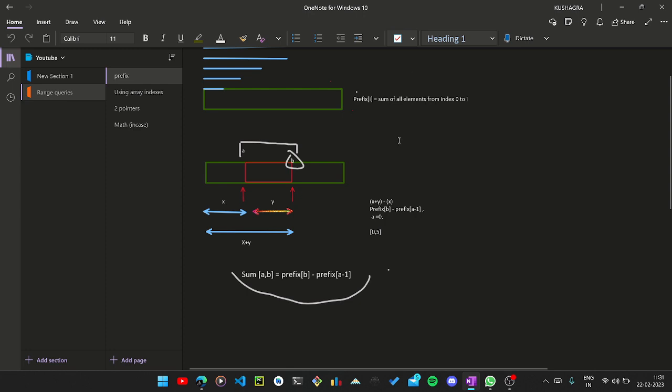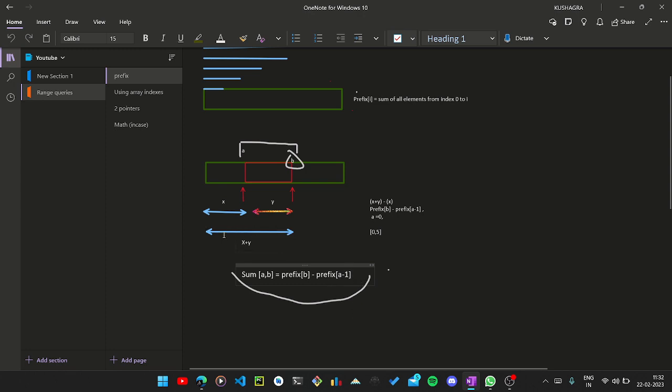Now, how this helps is, if we want the sum from range A to B, we have the prefix of B minus prefix of A minus 1. How this works is, let's say for A to B this is our prefix sum, but we want this red line only, that is the sum from A to B. So what we don't need is this sum. We want all the prefix of B other than this part. So we will subtract this part, and this part is nothing but prefix of A minus 1. You can imagine it like that.